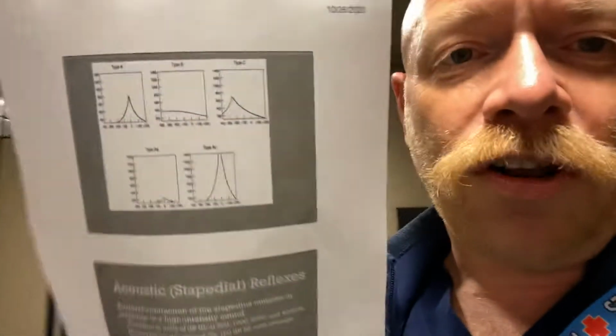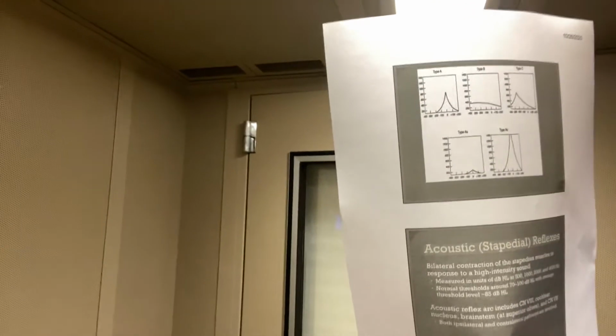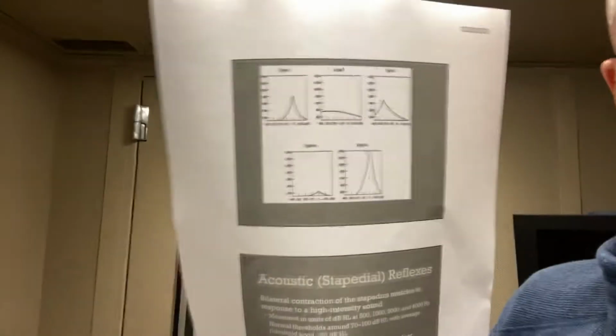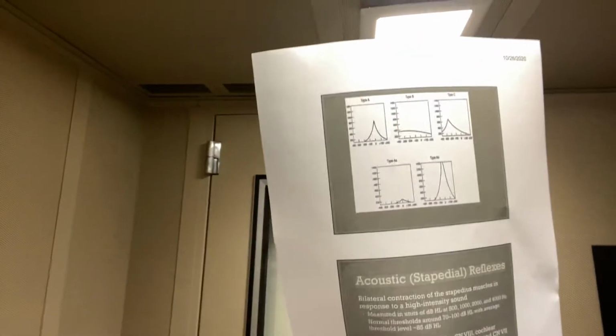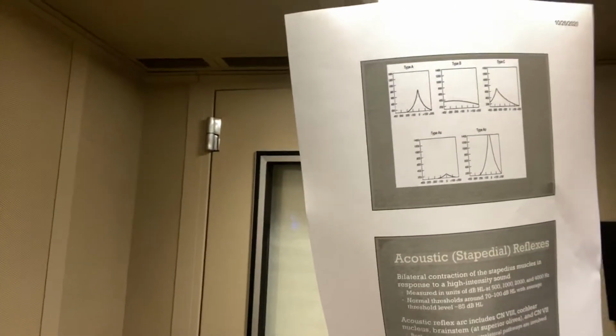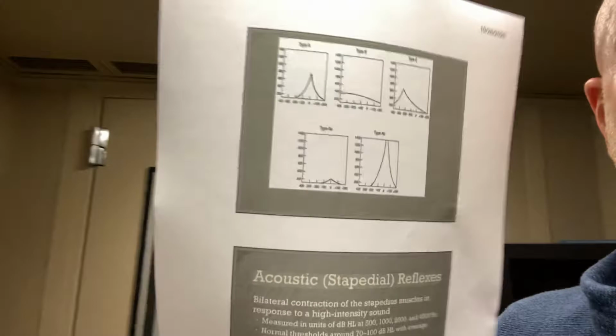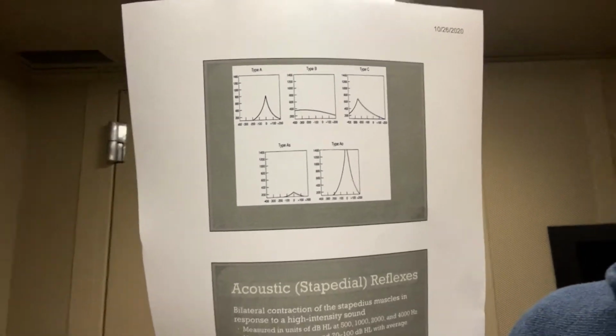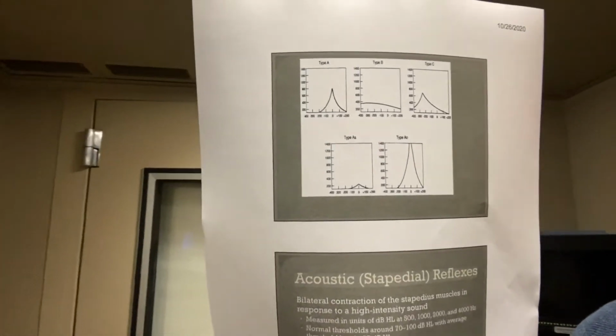I'm just going to show them to you on here because I think it's the easiest. These slides are all on the slideshow, but you can see type A, the normal one, is at the top left. Type B, flat, is the top center. Type C, retracted, is the top right. And then we have two other ones. We have a restricted eardrum, where the eardrum is indeed moving, but it's not moving as much as it should. And then a very floppy eardrum, that's the bottom right.